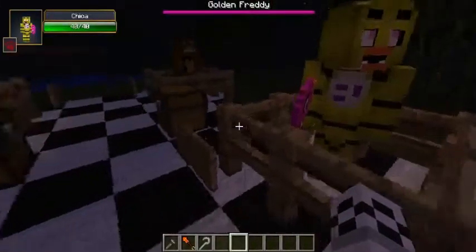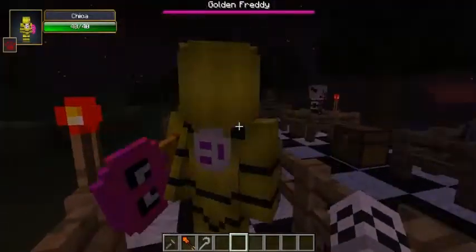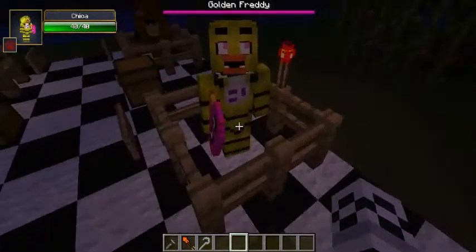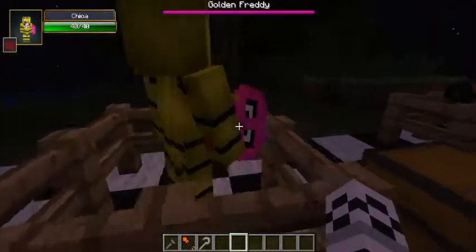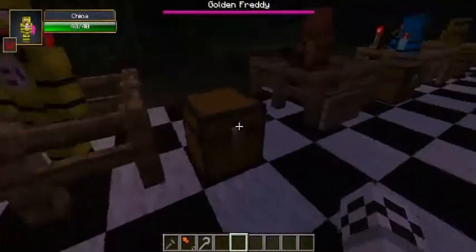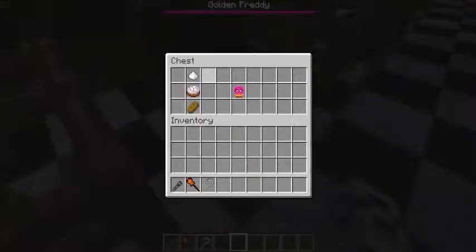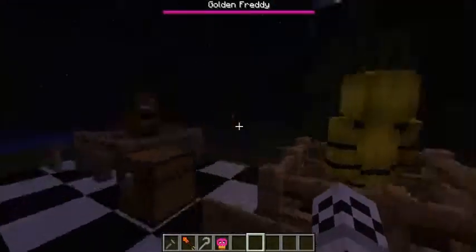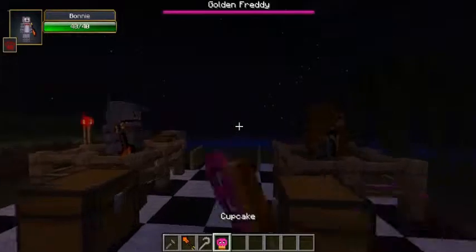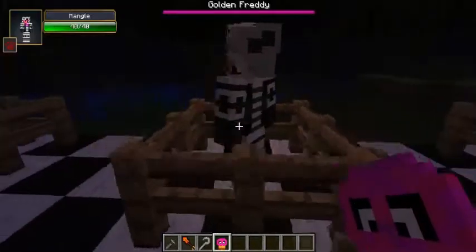So what we have here is Chica. She has 40 health, and as you see here, she has her cupcake on. If you kill her, she can drop it, or you can craft it. In order to craft Chica's cupcake, you need 1 cake, 1 sugar cane, and 1 bread, and it will give you Chica's cupcake. Later on, I will show you how many hunger icons or whatever you call it it will add.